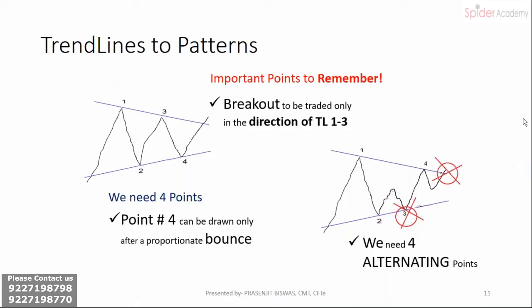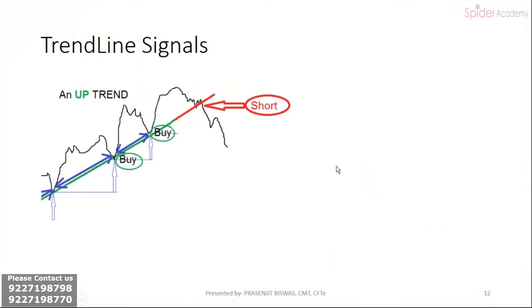So these are the basic concepts, and now we will move on straight away to the concepts of how you exactly take a trade in case there is a violation of the trend line. So basically, there are two ways to take a trade. If you have a price sequence which is going up, if the prices are moving up in an uptrend, like in this particular case, you can draw a trend line like this.